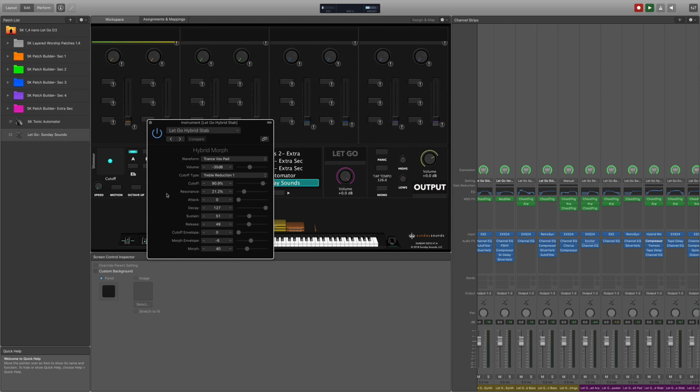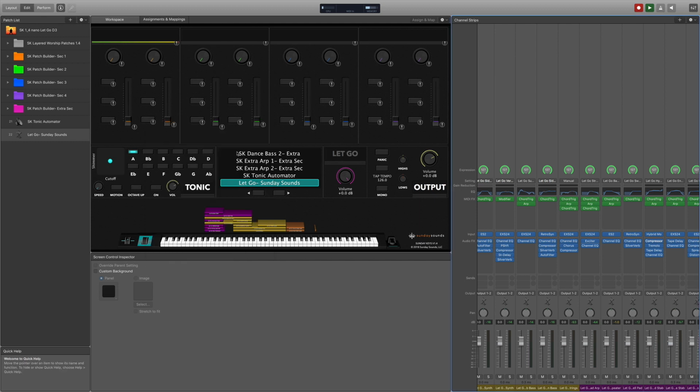Now this channel strip, I'm going to solo it out here. And it should sound like this with the mod wheel down. And with the mod wheel up. I'm pressing that D. If yours does not sound like that, chances are that one of these settings is different, or you may need to go into your Sound Library Manager and download the legacy sounds. Okay, and go ahead and go to Perform mode.